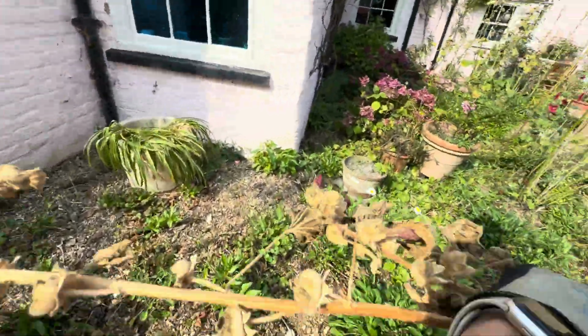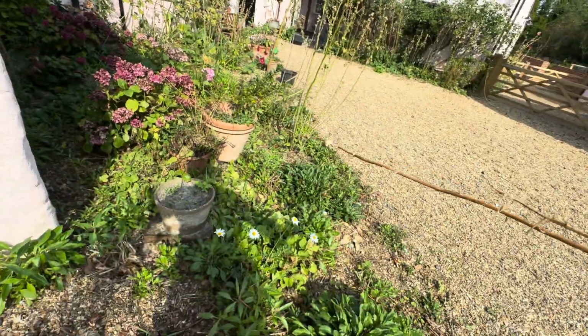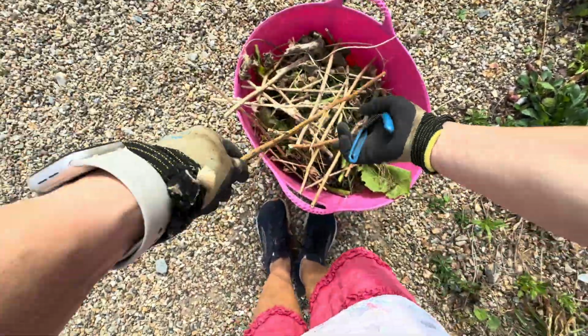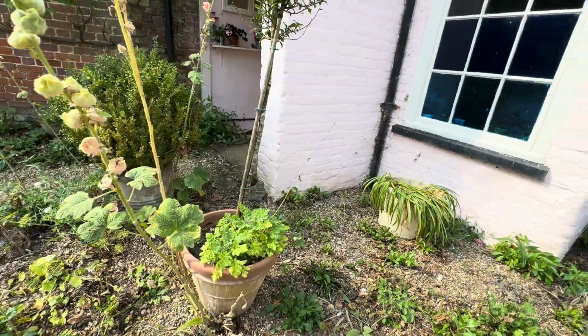Let's spread the seeds so we get lots more baby ones. These are really easy. You just spread them about where you want them. Sometimes I lay the entire head down if I want a lot of plants. I've been growing these hollyhocks now for about, oh my goodness, probably about 15 years. I've grown them in this garden.